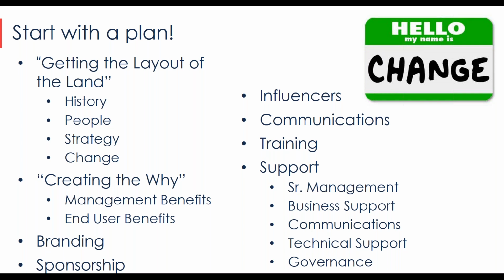What I'm going to talk about in this particular piece is a plan on how to get your people ready to adopt the change. In order to do that, you put together a proactive plan to drive it. So this is a user adoption plan. And what I'm going to talk about is the things that go into that and what you need to be thinking about around that. It doesn't take a lot of time to do, but by going through these and thinking about these different things, it can make a huge bit of difference.